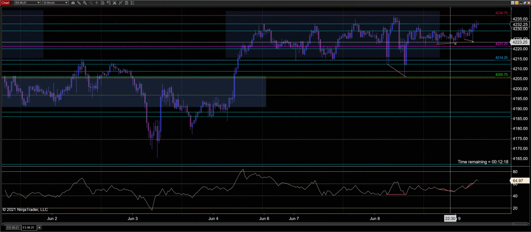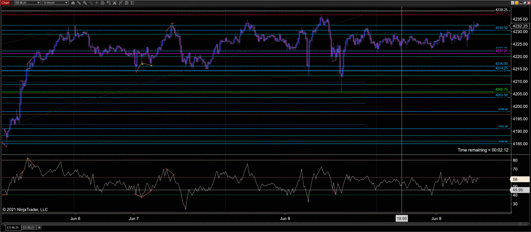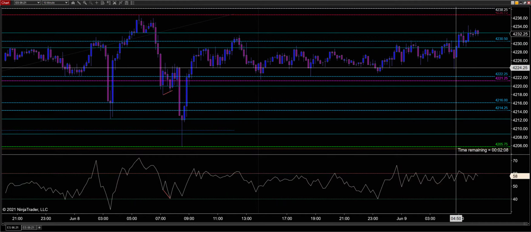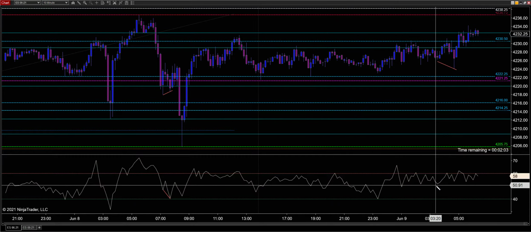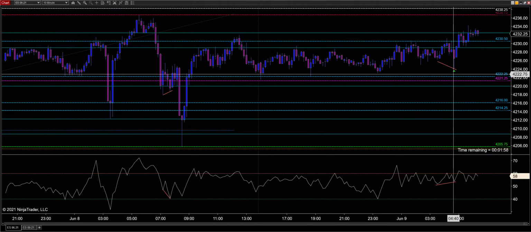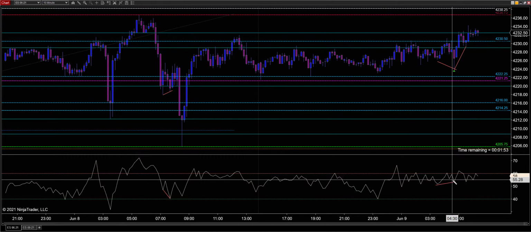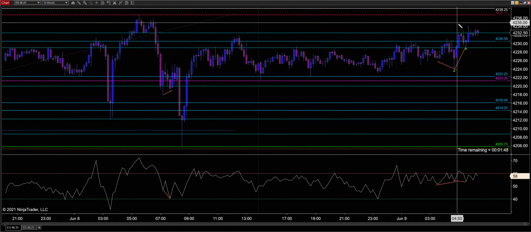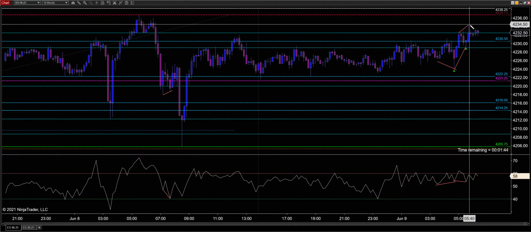So a lot of conflicting stuff going on in here. Let's go over to our 10-minute. And on the 10-minute here, pretty much have the same indications. A lot of those areas where we got bullish indications, we're getting them as well on our 10-minute. Even arguably on this most recent pullback, another really nice bullish indication. But then when you go to the highs, you get the opposite story. So it's quite mixed this morning.